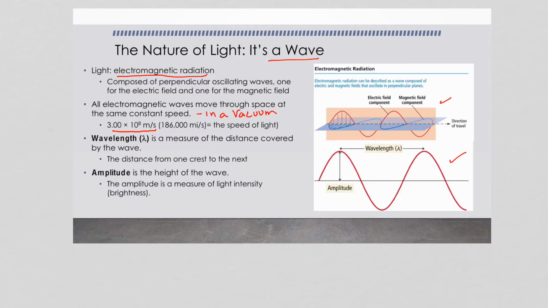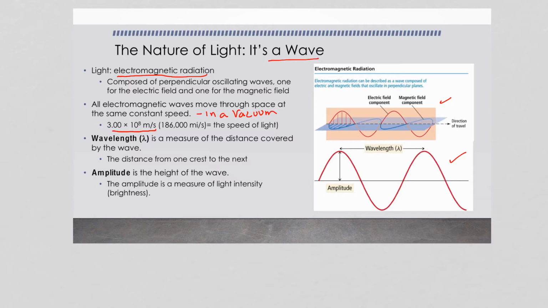And this is why you may have experienced the phenomenon of something like lightning or fireworks, right? That you see them before you hear them. This is because the sound waves are moving much slower than the light waves, so the light waves reach your eyes before the sound waves reach your ears.